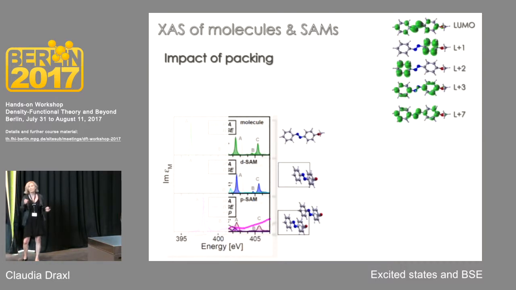So first of all, we have excited a core electron from the nitrogen. So obviously, the strongest interaction will be, and that's why we have a sharp peak, if the electron density is also on the nitrogen. So what we have plotted here are the Kohn-Sham wave functions, the Kohn-Sham orbitals for this molecule. So obviously, here we have electron density, and this gives rise to this first peak. Now, LUMO plus 1, LUMO plus 2 don't have any density at this nitrogen bridge. It's only LUMO plus 3, which has a density here again. And that's why the B peak here comes from an excitation to LUMO plus 3. And the next excitation is given by LUMO plus 7, which gives rise to this peak C here.